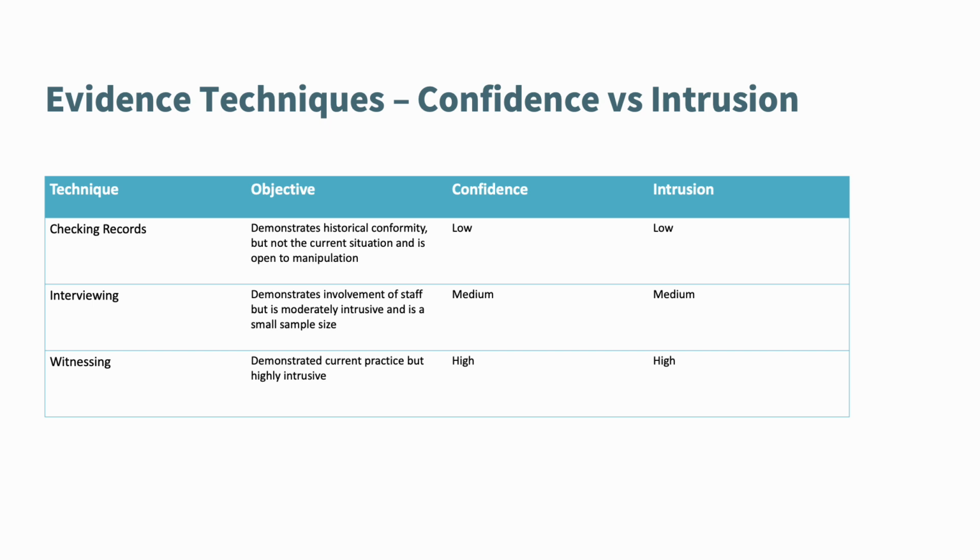And it's also really open to manipulation. You might be checking the records with a colleague and say, oh, she's not done that, why has she not done that? Oh, actually she probably has, I'll just type that in, we'll just see she's done it. Or someone's typed up after the fact, and that's caused a little bit of a change in what they've actually done on the process. They've missed out a step, they've typed up too quick. Again, there's loads of variations from the checking records point of view, so the confidence in it is quite low.